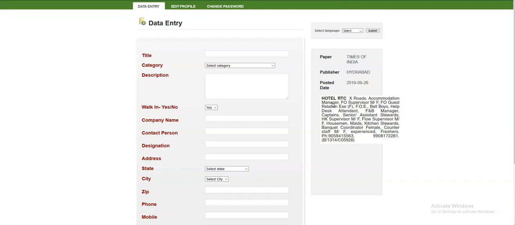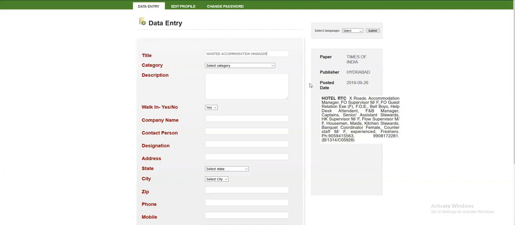So these are the forms you have to fill. Now I'm going to explain the details of how to fill that form. Here the title you have to always start with wanted. So wanted is the default for all the forms. Whenever you start the form, simply start with wanted. Next you have to fill the first requirement. Here the first one is asking for accommodation manager. So first you have to fill for the accommodation manager.